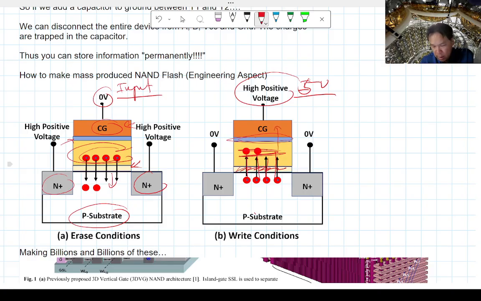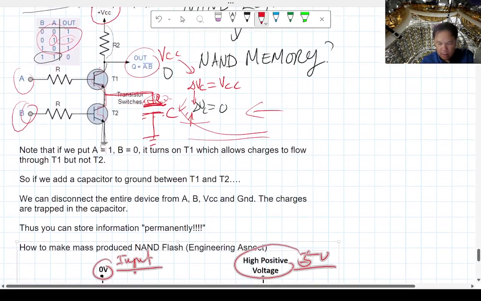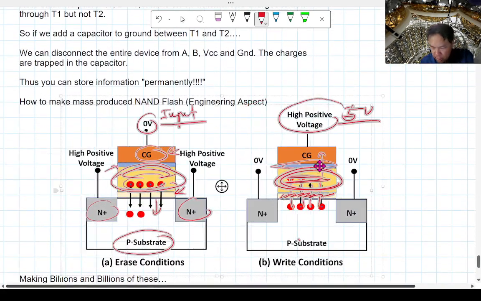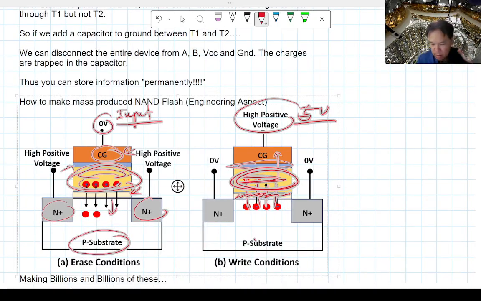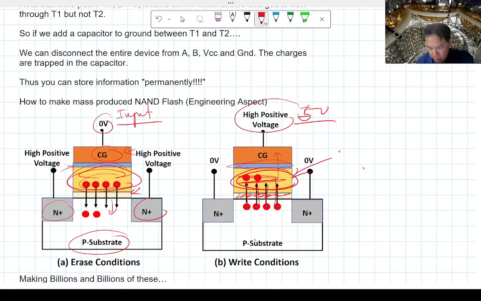But this insulator is slightly transmissive so that you can actually have the charge flow through here. And what that allows you to do is basically store the charge in here instead of in a capacitor. So this little conductor in here basically acts as the capacitor.